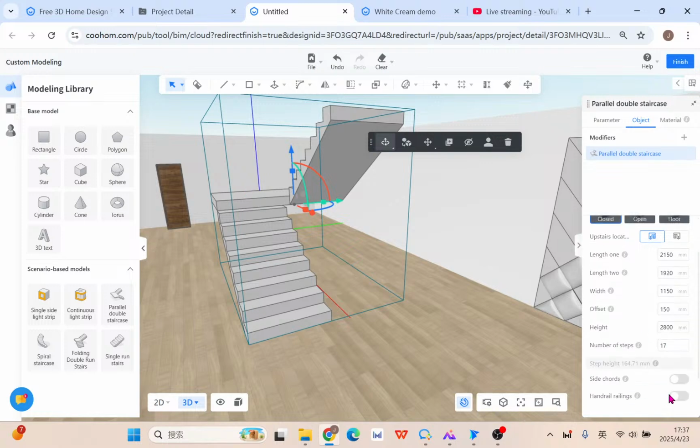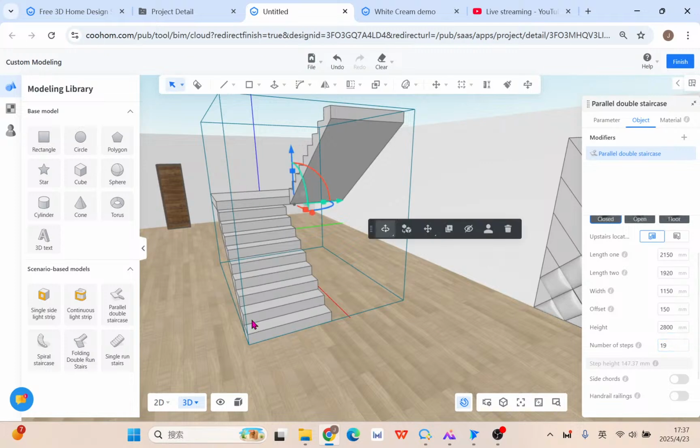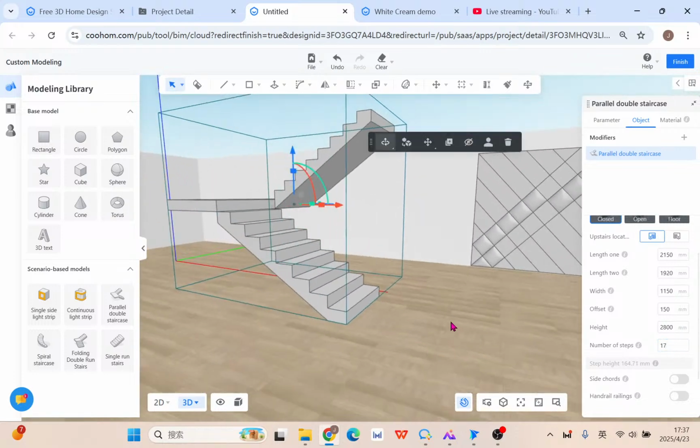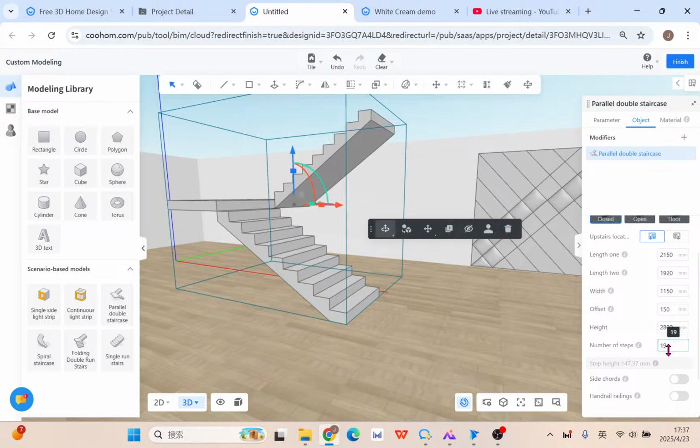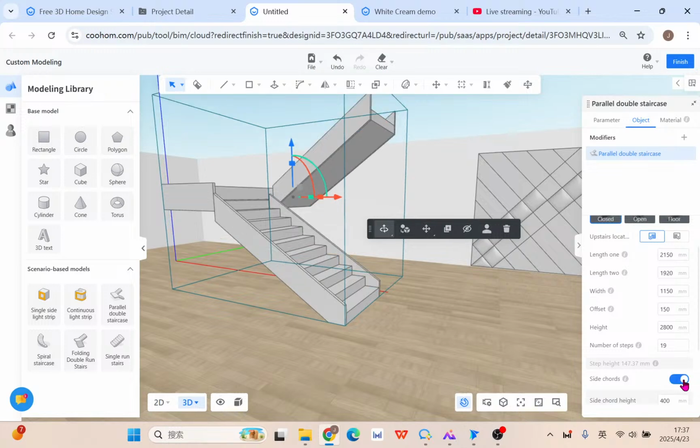Okay, and number of steps here you can change, it will automatically calculate. Most of the time for indoor use, the proper gap for one step is around 150 millimeter. So if you really want to have user-friendly steps, give a proper height. For example, here, yeah. And also we got a cycle. You can see the different cycle.